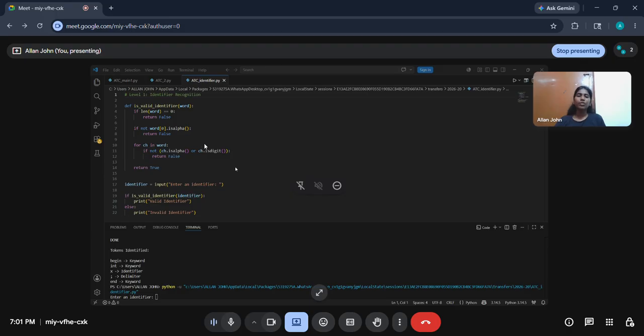And then if not word[0].isalpha, it means the first character must be a letter. Then we come to for character in word, it checks every character, and then if not, it only checks that letters and digits are allowed. Return true. If all checks pass, then it shows valid identifier, and it is the code.